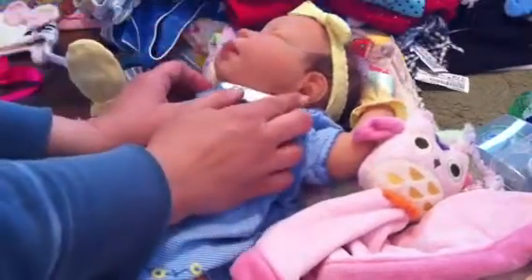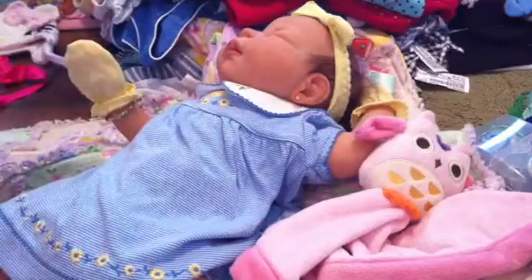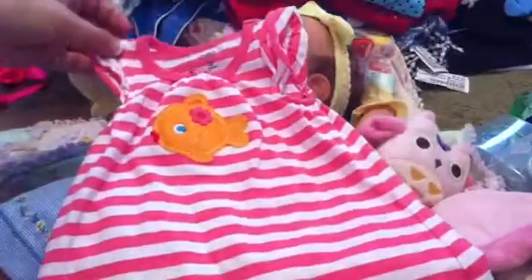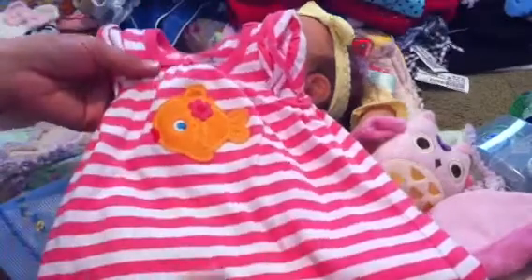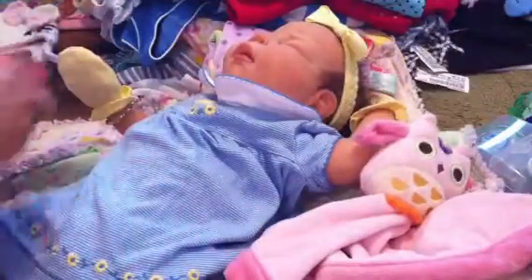The reason I put some orange earrings in is because I'm going to give her this precious little set with the fish on it. Orange fish and very bright springy pink stripes with white and a little white ruffle. She has the three-fourths arms but I think this might cover it up, and if it doesn't she's got a little onesie on.